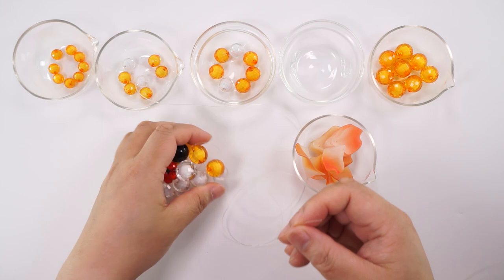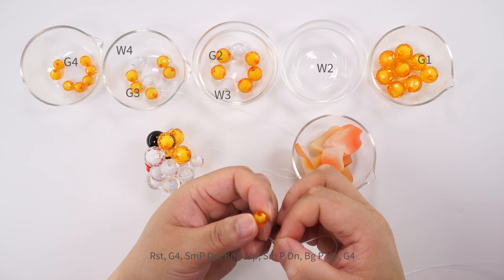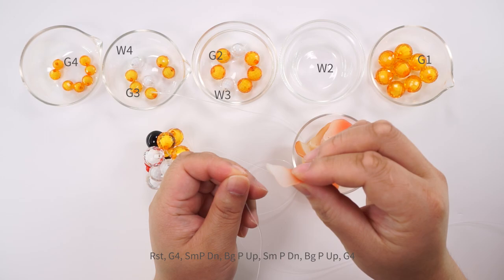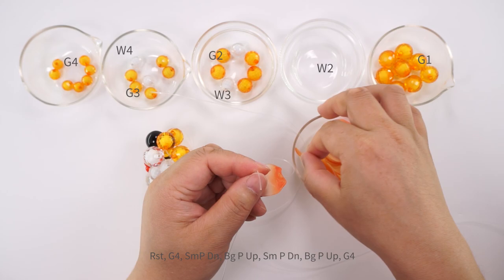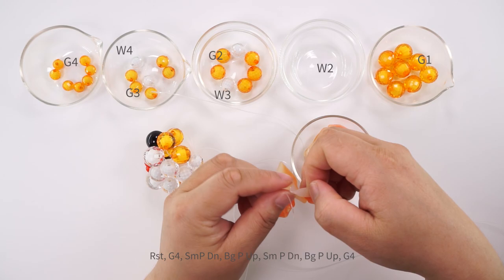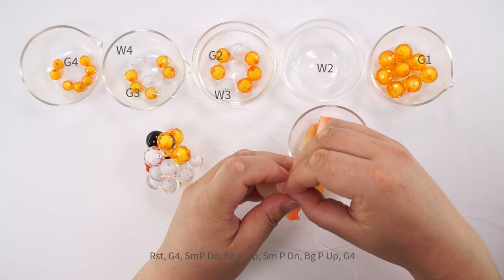For making the fins, the right hand side string you are going to thread in gold 4 bead. The small petal you are going to make sure it faces downwards. So that's up, this is down. Big petal, up. Small petal, down. Big petal, up. And then gold 4 bead.